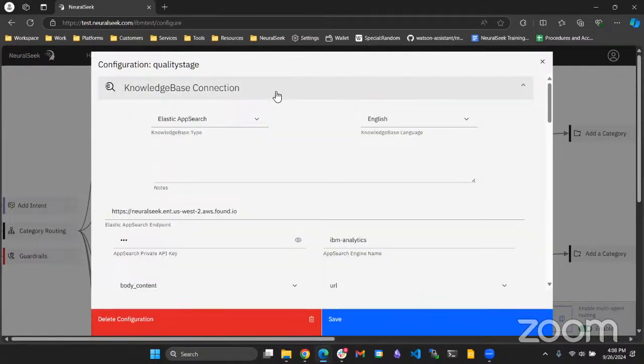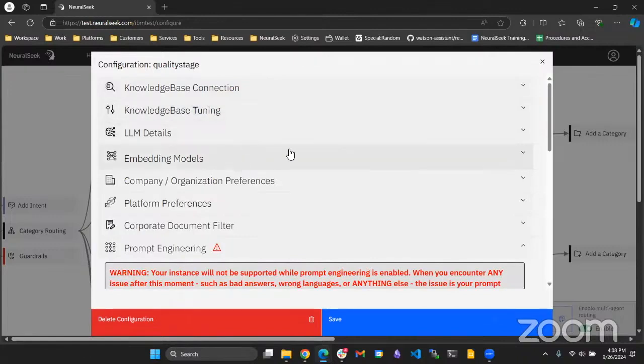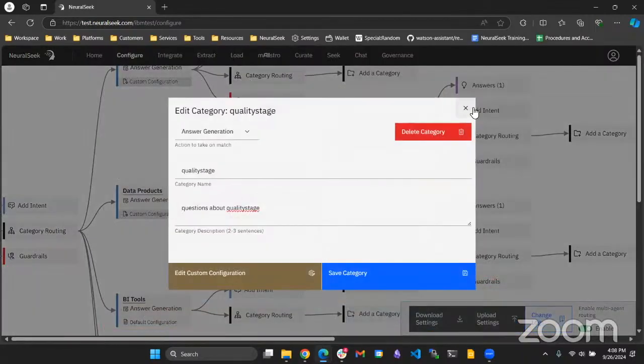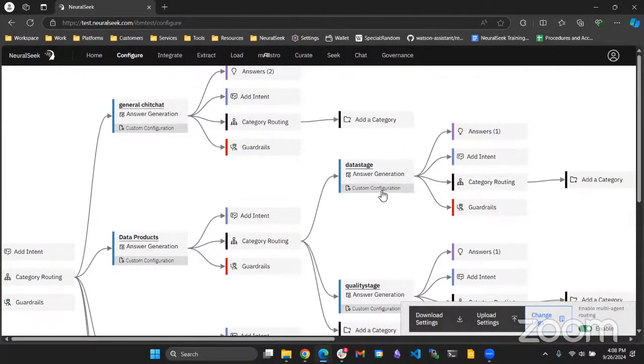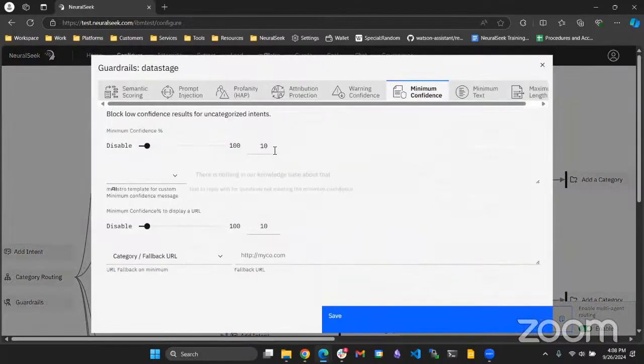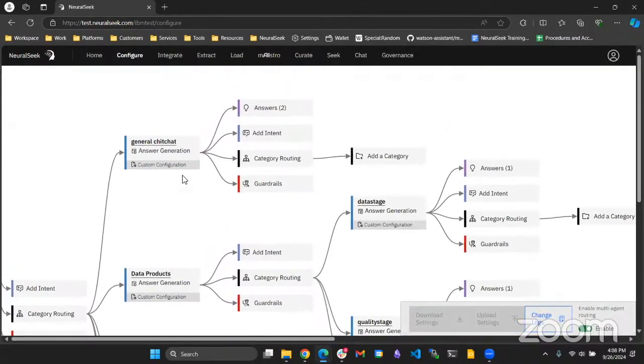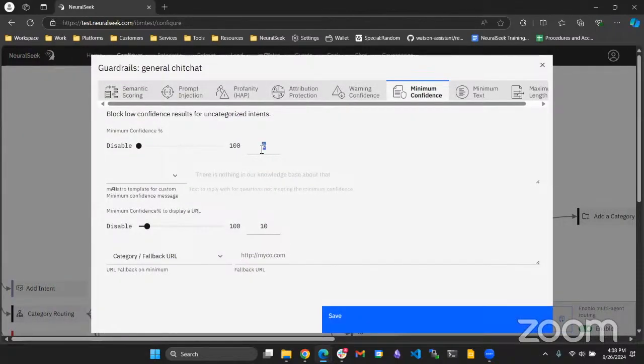All these settings, the knowledge base, the LLM details, we can use different LLMs for different agents. We can use different guardrail settings. For example, we might want tighter guardrails on DataStage, a minimum confidence, because we want to know what we're talking about when it comes to our product, and maybe block answers that are not very high confidence, whereas we also have a general chit chat configuration that has effectively no guardrails.